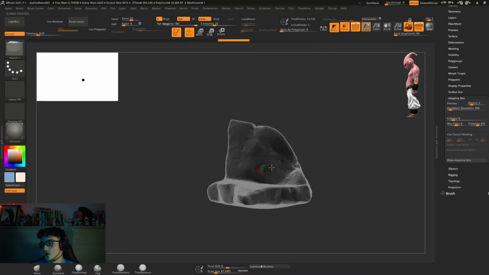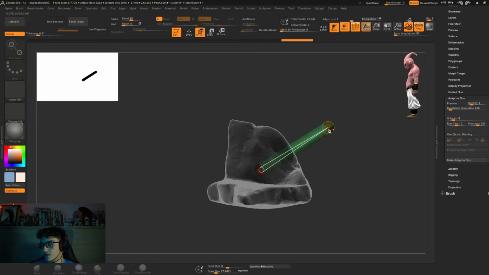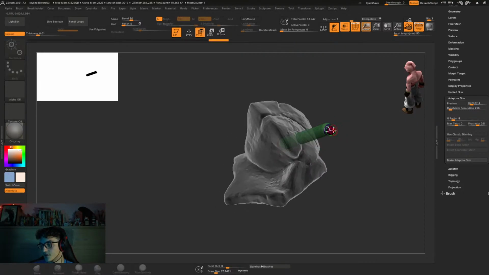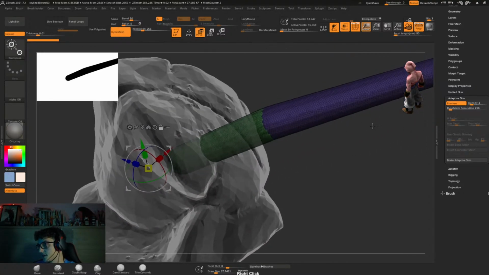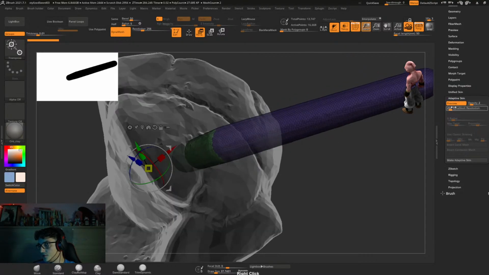If you just draw, for example, this bone right there, you see that color right there? That color is going to be a polygroup. If I draw this again, another, you see a different color, a different polygroup. So it's going to create an edge loop right there if I do a ZRemesher, if for some reason it creates wonky geometry. If I click A, it's going to show me a preview, because it's dynameshed.